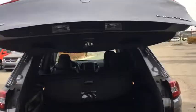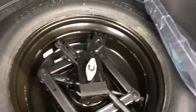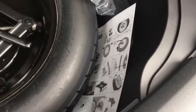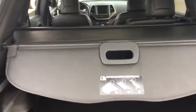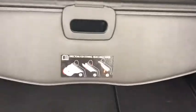Look at that, fantastic. Now in the back here, you do got some nice storage on the left, storage on the right. And under here, you got your jack and tools there, your spare tire, front license plate cover, instructions on how to change the spare tire, that's cool. And you know, you can squeeze some booster cables in around there, just in case. Lots of space. This is a nice trunk cover. Helps protect against those window shoppers, people that want to steal stuff. If you keep it out of sight, they're less likely to steal from you, which is nice.